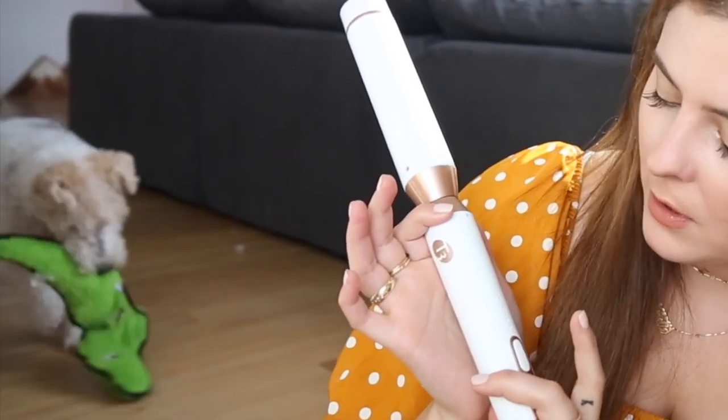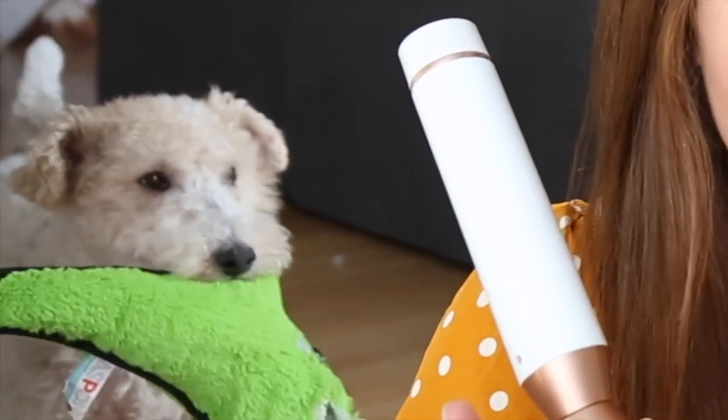Now I'm going to be heating up the T3 — my dog is going psycho in the background. I really love this barrel because it's ceramic and it's fully even, so it's doing the least damage to your hair possible and it just gives you really, really nice curls. It's also beautiful, I have to say. All of T3's products are stunning. My friend Rach Martino has seen me use it and loved it.